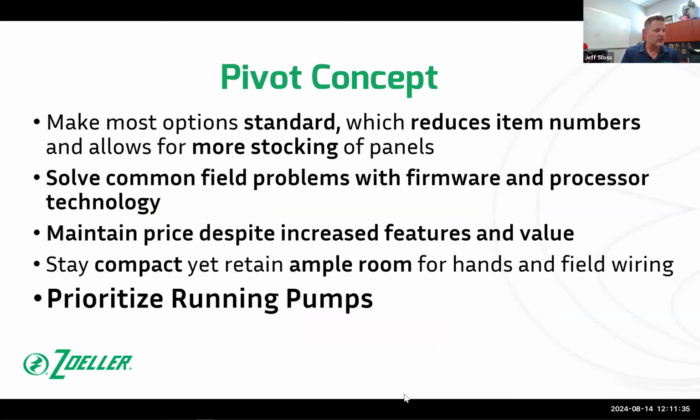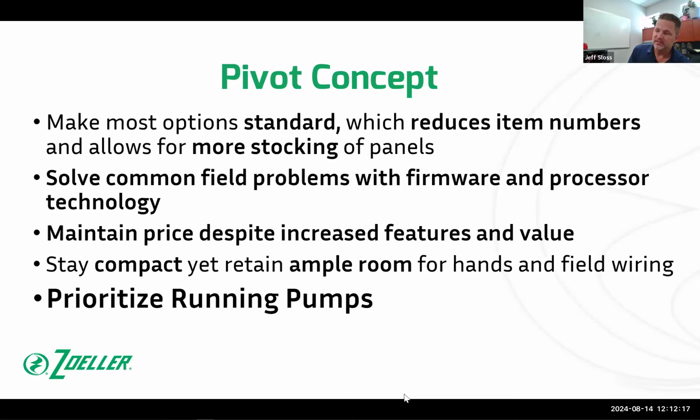So what we did is we took all those features that used to be options, not all of them, but most of them, the most popular ones, and we just made those standard features in the panel. Now, on an old panel, since everything was mechanical, that would mean the panel gets huge, because each one of those features meant another mechanical device going into the panel that has to get wired in, et cetera, et cetera. But the more of those things that you can do electronically with transistors and diodes and a microprocessor making decisions, that doesn't take up any more space.